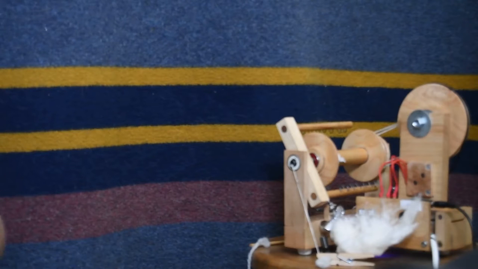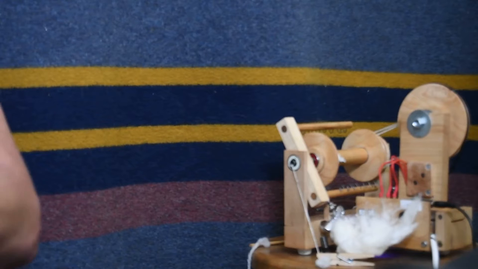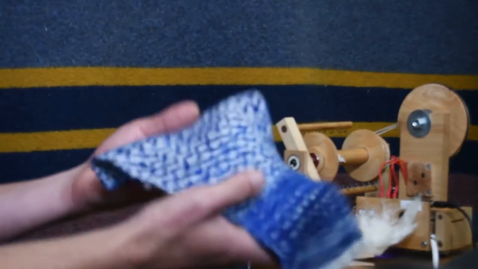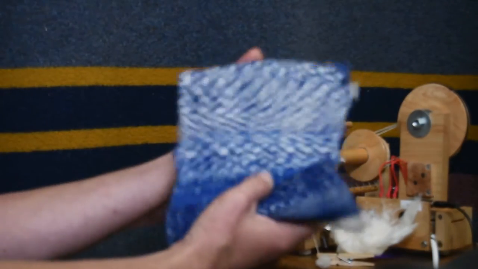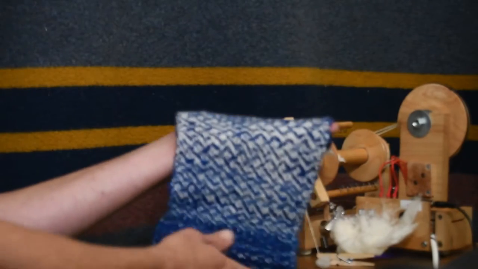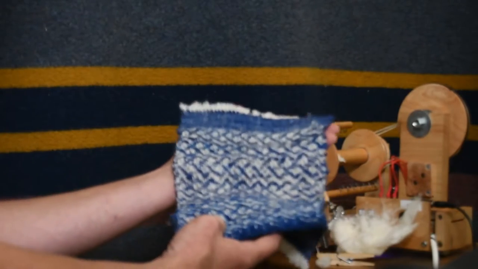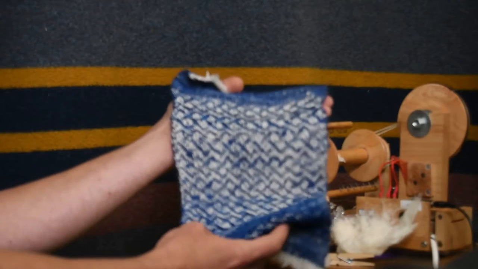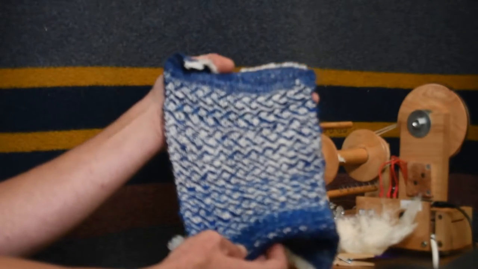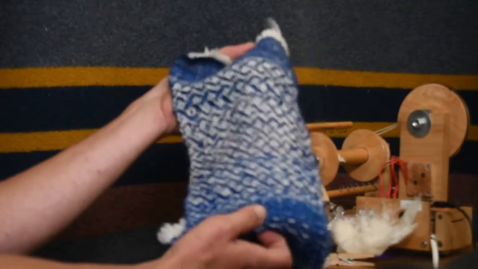One of the things I'd like to show was one of the weavings that I did. This is a small sample that is a straight draw eight shaft pattern with all of my handspun. I did this as a sample because I'd like to do a larger one and I wanted to see how a little bit of both tight weaving and loose weaving after washing and folding would react.